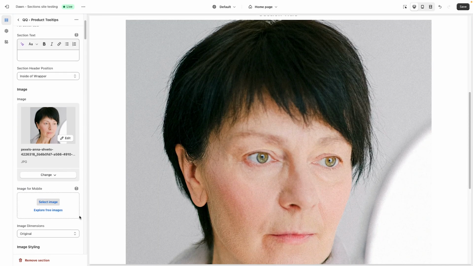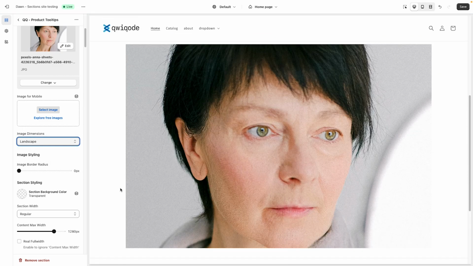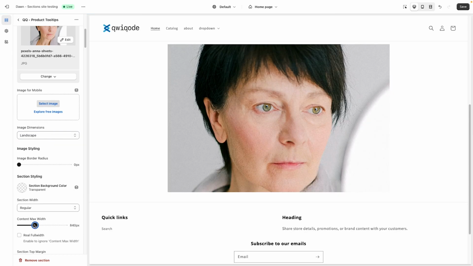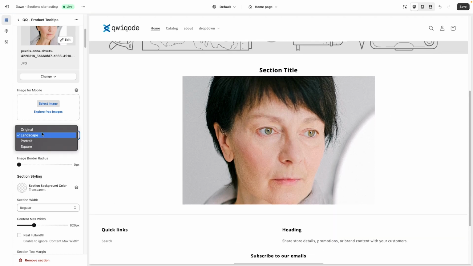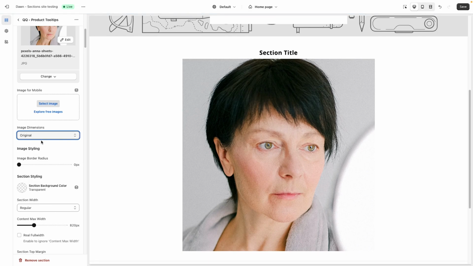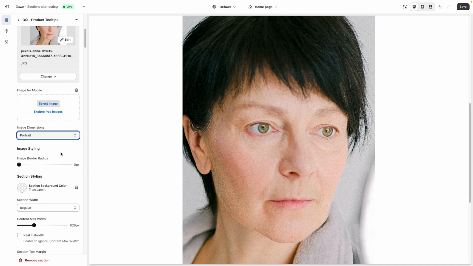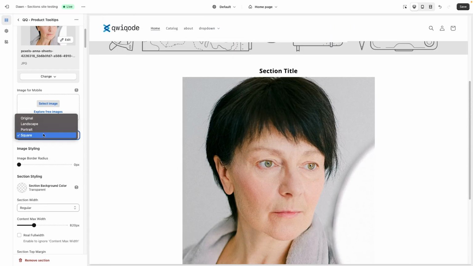Now, as you can see, it's a very big image. We can set its different dimensions. So we can set it up as a landscape. Let's make this much smaller. We can set this up. I'll go through this in a minute, but we can have it landscape. As you can see, the original is a square image. We can crop it out as a portrait image or square, but this is the same, so there's no cropping going on. Let's just keep it at square for now.